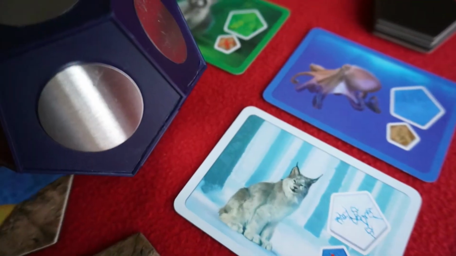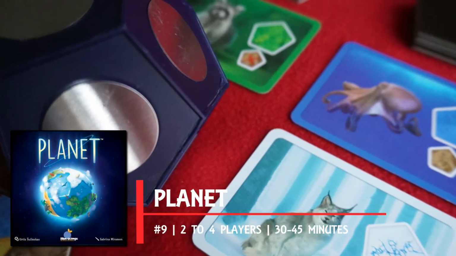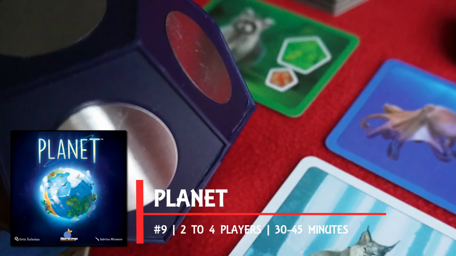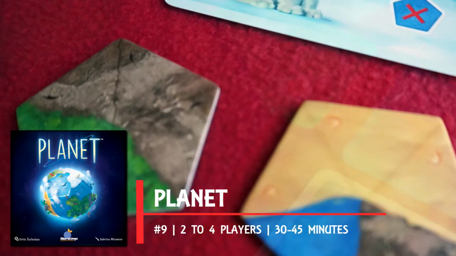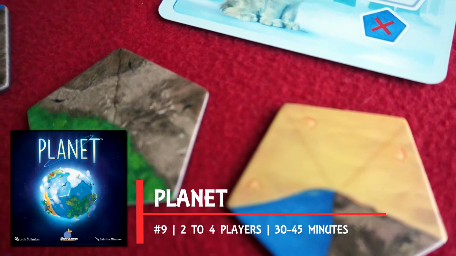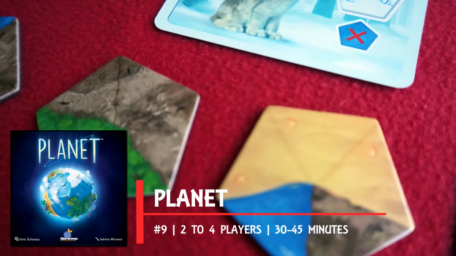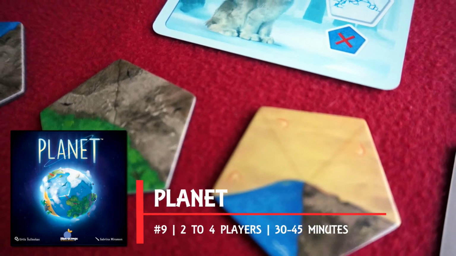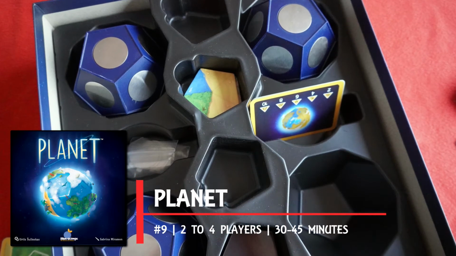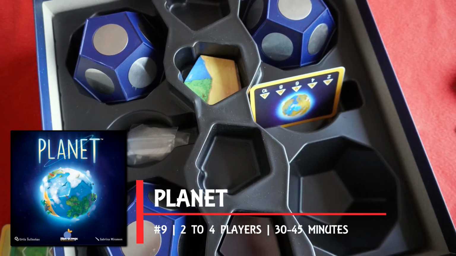Number 9. Planet is one part gimmick, but two parts great concept and execution. You each start with a blank canvas in the shape of a 12-sided planet Earth. Then you start drafting the magnetic tile pieces that you attach to your globe. This tile placement and pattern building game sees you crafting a habitable world for all shapes and sizes from the animal kingdom, all the while chasing each round's objectives in order to gain the most points.